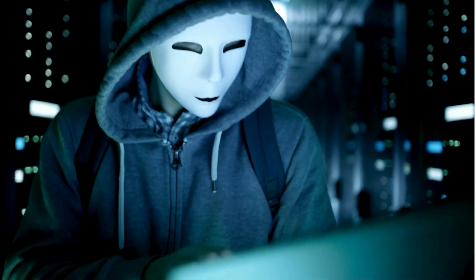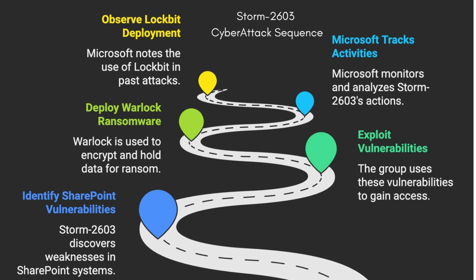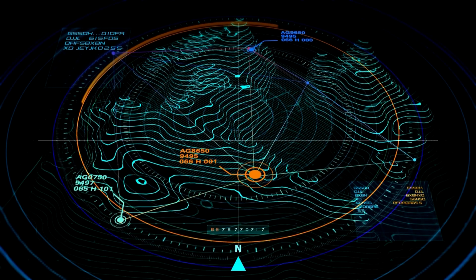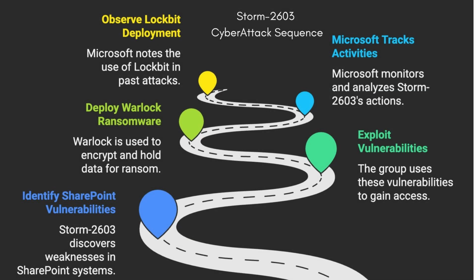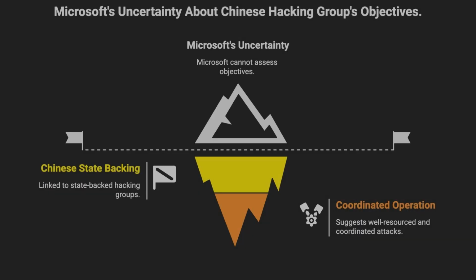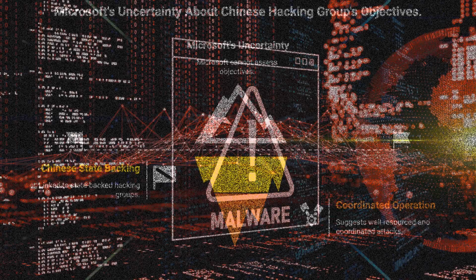Now, today we are talking about the threat actor group Storm-2603. Now, these are very highly coordinated campaigns which are orchestrated by a China-based hacking group known as Storm-2603. Microsoft has been actively tracking their activities and noting their use of SharePoint vulnerabilities to unleash ransomware since 18 July 2025. While Warlock is their current weapon of choice, Microsoft has also observed the Storm group deploying other nasty payloads in the past, and that involves nothing but LockBit ransomware.